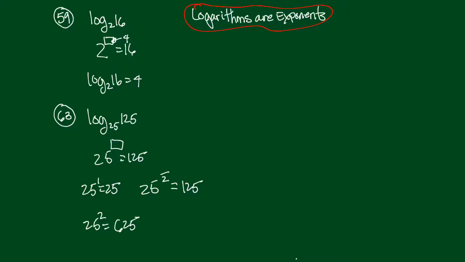So if I take the square root of 25, I'm looking at 5. Now, 5 to what power? That's going to be the numerator. 5 to what power is going to get you to 125? 5 squared is 25. 5 to the third, that's it. So this is going to be a 3 right here. So that numerator has to be a 3. So what we're saying then is that the log base 25 of 125 is 3/2.